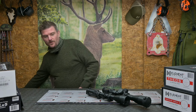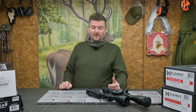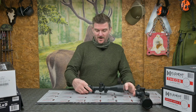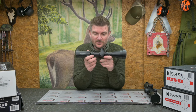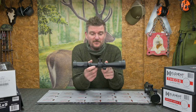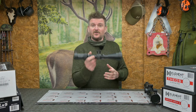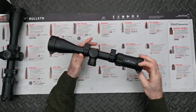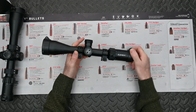That scope's over £4,000, so it's clearly at the very premium end of the market. But if we compare that with something at the absolute opposite end of the market, I would actually say this is a bit of a crossover scope between a hunting scope and a target scope. It's got a lot of target shooting capability for medium-sized targets at medium distances, and of course it's a lot smaller, a lot more compact. This is an Element Optics Helix HDLR 2-16 by 50, and the price on this is £464.